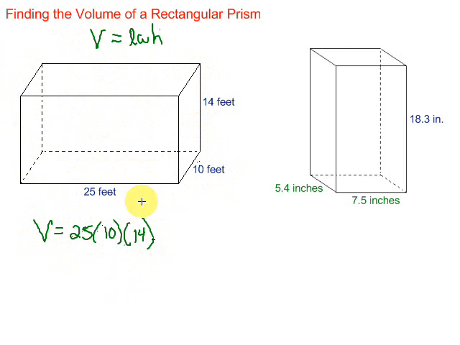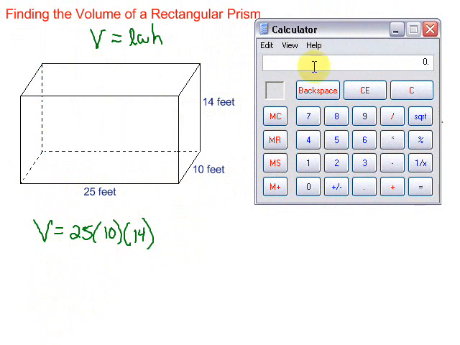We just multiply the three dimensions—the width, the depth or the length, however you want to talk about it, and the height. That will give us our volume. So we go ahead and multiply those. Grab our calculator: 25 times 10 times 14, which gives us 3,500.